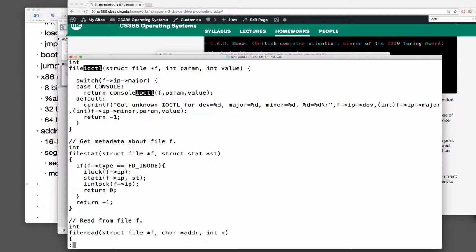And here it is. So now, if we get a system call on any file, we see, was this a device file? It has a major number. Console, if so, call this console IOCTL. Any OS code ends up being a lot of this kind of dispatch, or demultiplexing, where you figure out what is the code we actually want to run. You'll see a lot of different ways to do it. Here we have a switch statement. In this other part with devsw, there was an array and an index into it with function pointers. Different ways to do it. Let's take a look at console IO control.